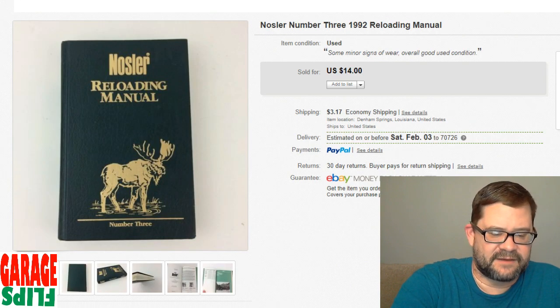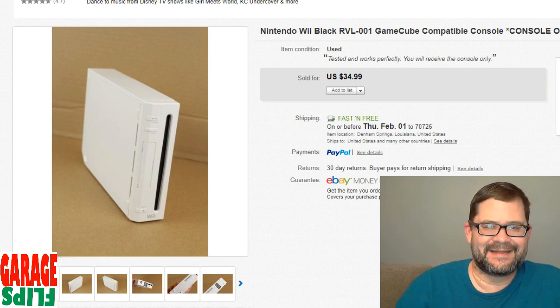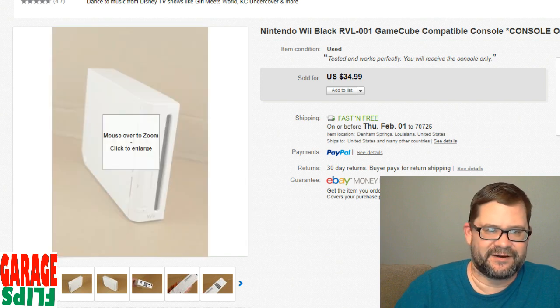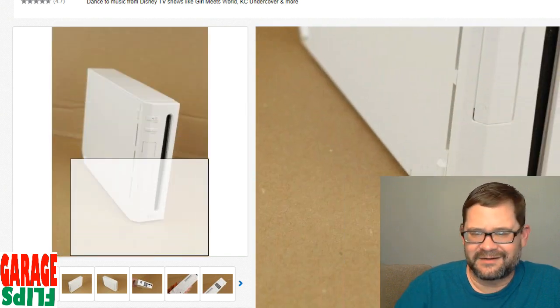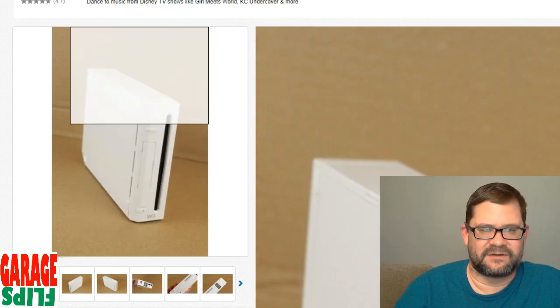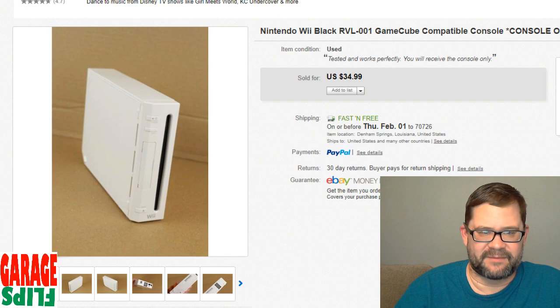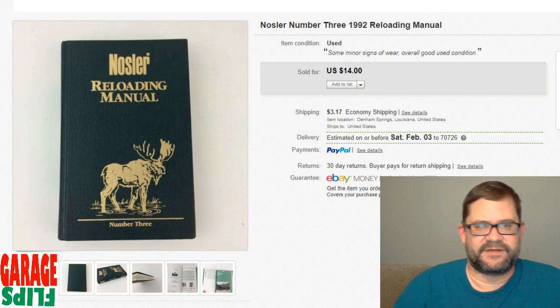And you can see I'm kind of struggling. I need to get like a black background. I have white background all squared away, but I just used a box here. It didn't really matter. With hard goods stuff, man, the photos sometimes aren't that important, especially on like a Wii, pretty much a commodity item. But yeah, I need to get a black background to use for some of these things.